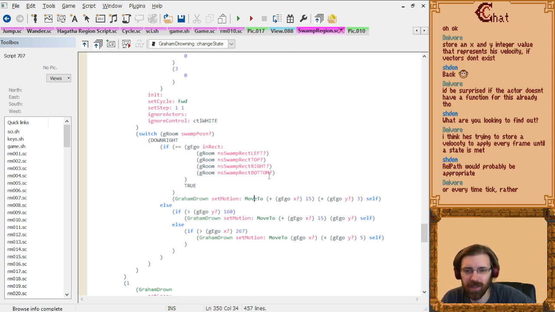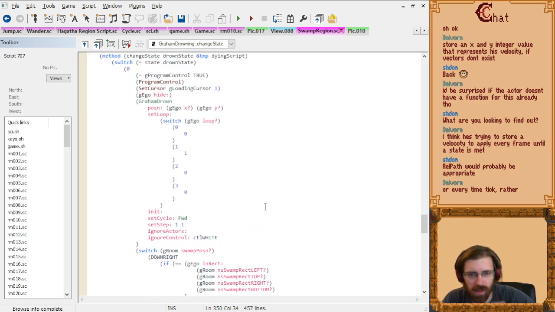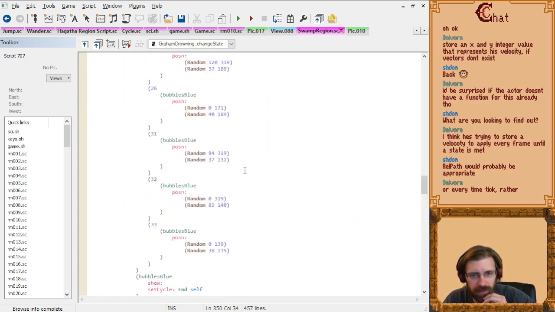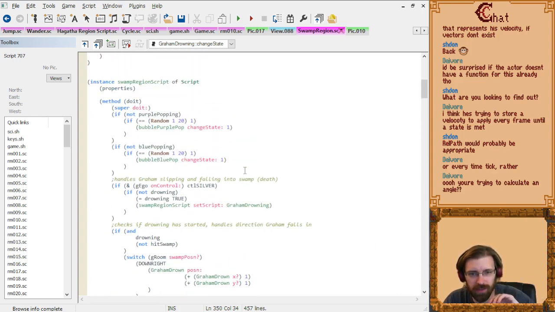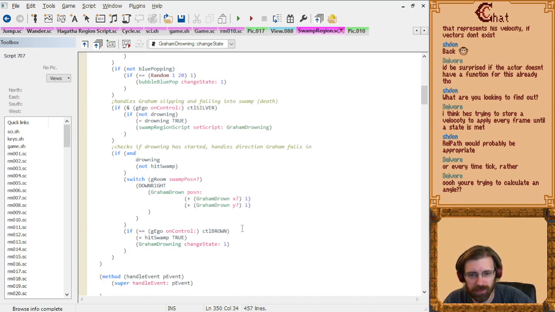I guess it doesn't matter. If I do it method, it seems pretty hacky to recreate the motion class stuff in the do it method every game cycle, which it just feels like it should automatically do this already. So right now, if the swamp position is on the bottom right, we must change the drowning animation's position every game cycle, and I've just increased it by 1x by 2y. But I suppose I could do like 3x by 1y, and then he would go more on a slant.